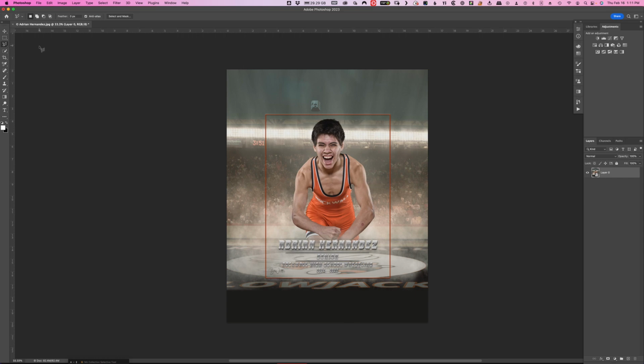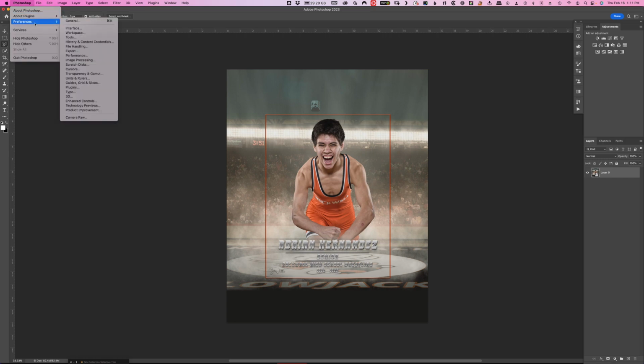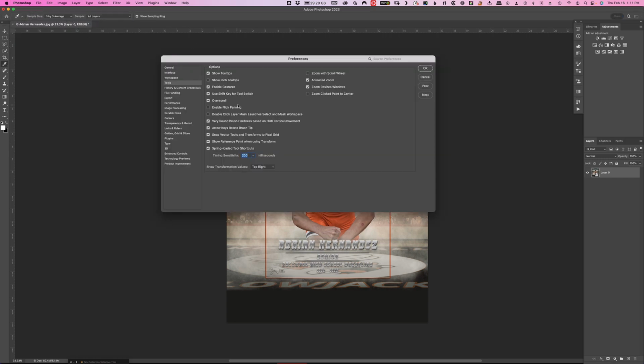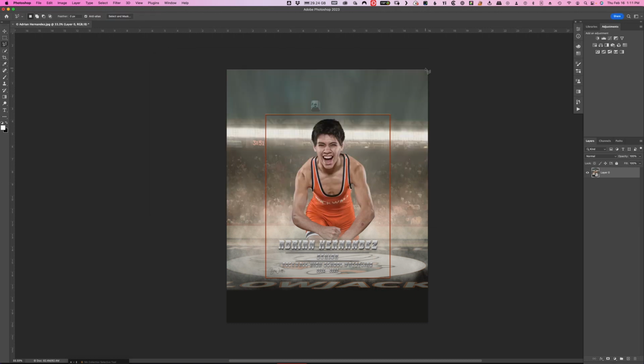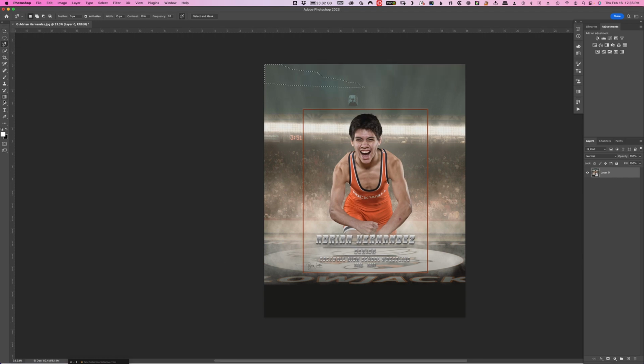Now there's also another way where you don't have to press the shift. If you go to Photoshop Preferences and go to Tools, there is a checkbox here that says use shift key for tool switch, and if you turn that off and click OK, now if you just hit L, for example, it will go through them without pressing the shift, which I think is pretty slick. So I like to leave it with that shift requirement turned off. So that's kind of how to get around in the toolbox or the toolbar.